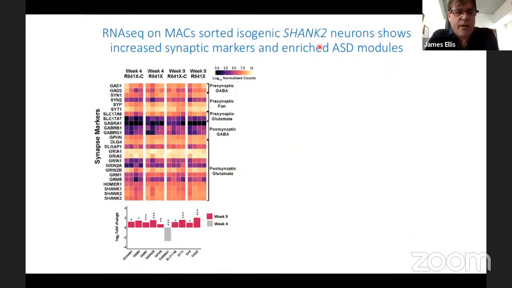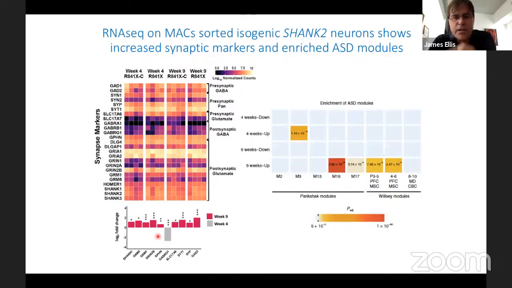To look at mechanism, we did RNA-seq. We sorted the neurons because they'd been grown on astrocytes. And what I really want to focus on is this 9-week time point here, looking at synaptic markers. You can't see much from the count numbers here, other than that's primarily glutamate kind of genes that are being expressed. But if you look down here at the log fold changes, you can see that at the 9-week time point, when the electrophysiology and morphology assays were done, a lot of these synaptic genes are actually upregulated. And 2 of them that you can see here, GRM5 and GRM1, are those mGluR receptors.